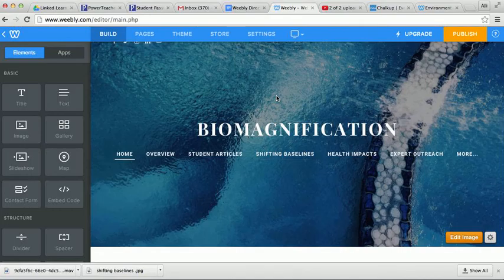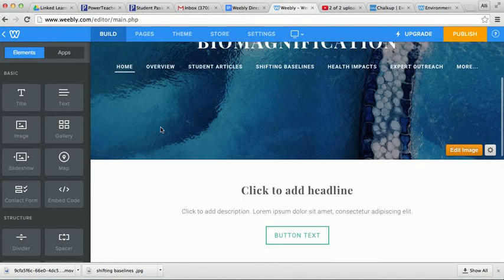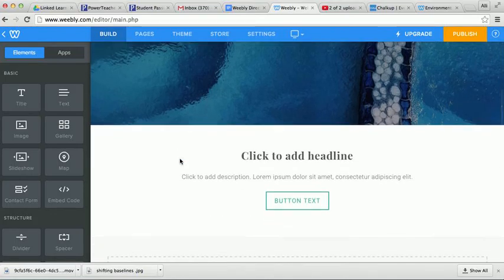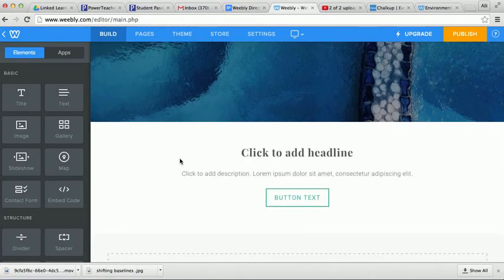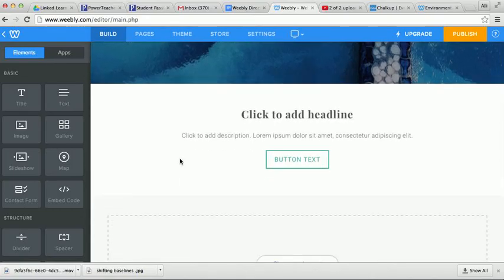Beautiful. Okay, so in addition to that, we're going to think about our home page. So a home page should really catch your reader. Think about it as like a hook, just like would be in your essay, but it's a visual hook. You're trying to hook your reader into wanting to click through the rest of your website. Okay, so your front page, your home page is really important for that.